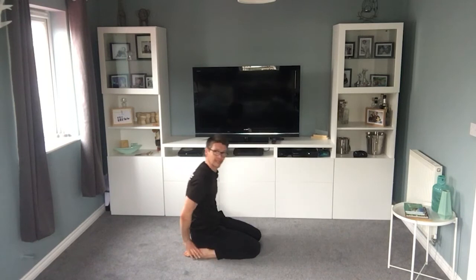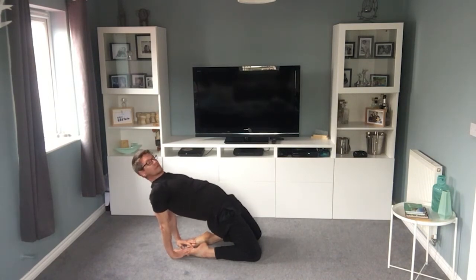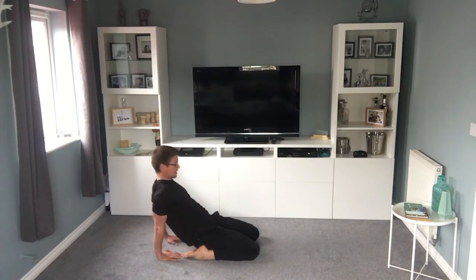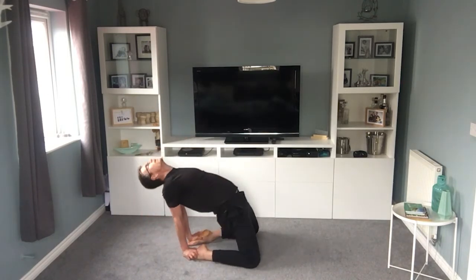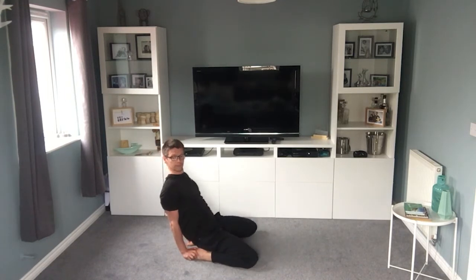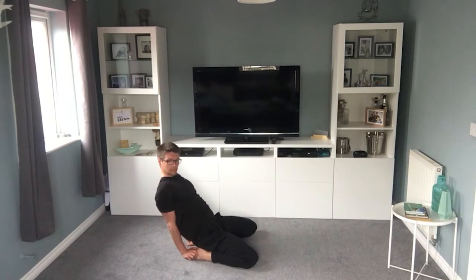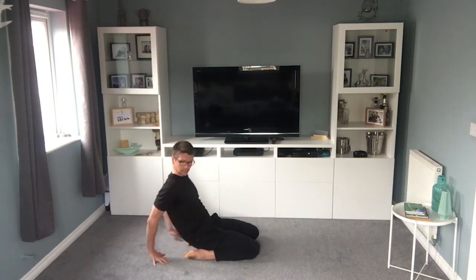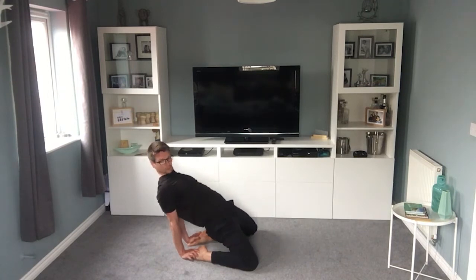Back onto the floor for this one. Grab hold of your ankles or the floor, then all I want you to do is just push up. Come back down, relax, and push. You can either go there, or place your hands further back if that's easier. If you're super flexible you can push and get even more of an arch. You've got 20 seconds — just push up, come back down. If it's too much, bring your knees in, hands here instead, and get a little bit of movement through the hips and shoulders.